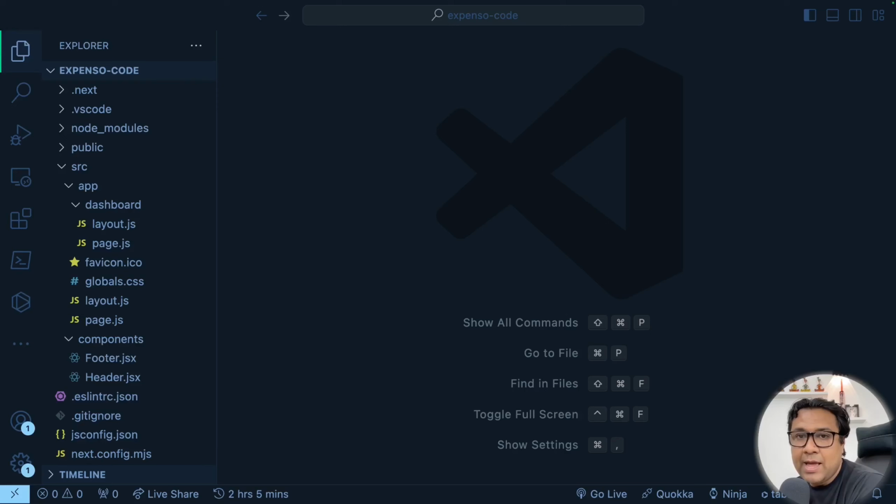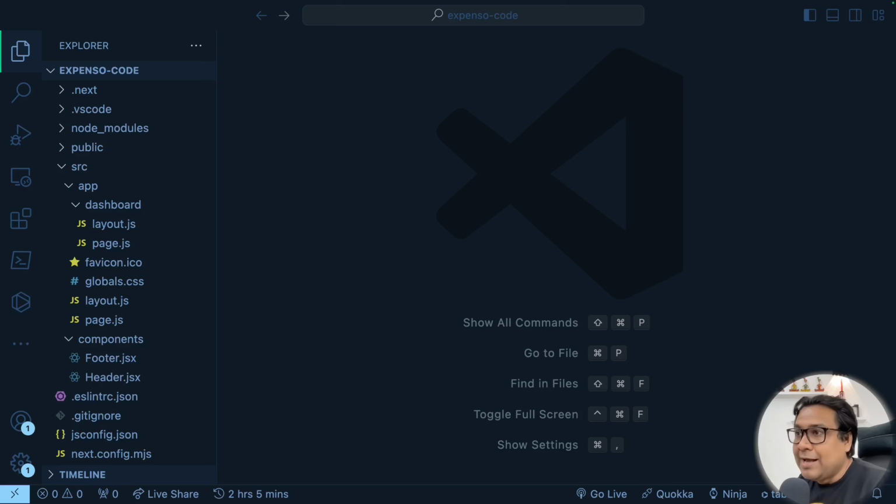In our Expenso app, we need 4 sections. One is balance, second is expenses, third is profit, and fourth is customers. These are the 4 sections we need. That means these 4 sections we can now serve from 4 individual slots, and each of the slots will have their individual pages, and the slots will be injected into the layout. That's what we just now told.